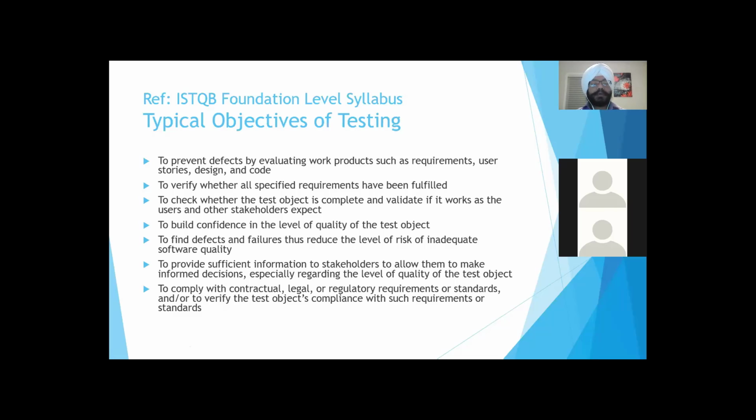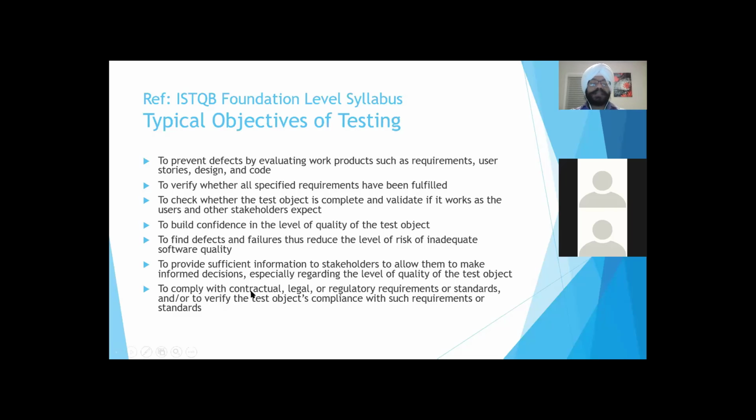Then we have other points like providing sufficient information to stakeholders. A lot of times, depending on the software which we are testing, there are a lot of other new projects maybe in the making. Stakeholders can make very good informed decisions based on what is happening today about the quality of that product.